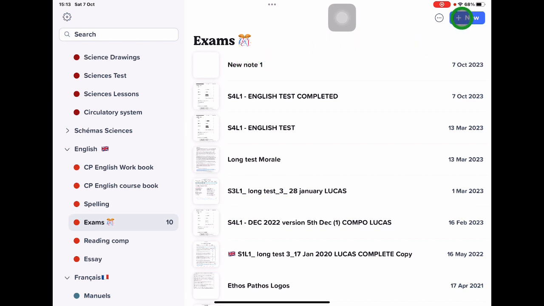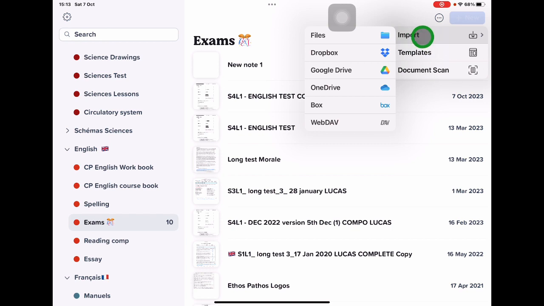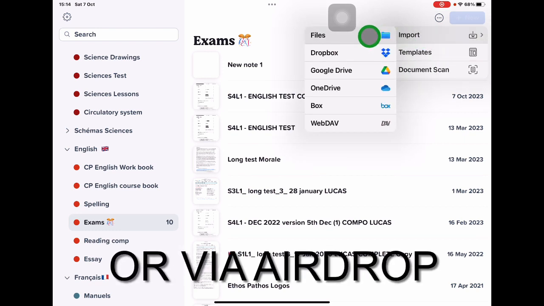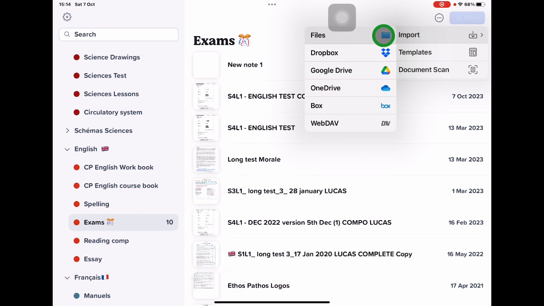Or by long pressing the blue one, I could import a test, say for example an evaluation from a teacher that would come from a USB key, or that I would have received by mail maybe, and that I would have saved in my files, in my local memory of the iPad.